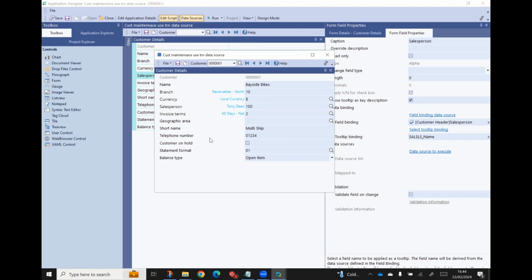So what we're going to do, move on now, is start to look at the transaction data source and how we map that, and then we've got to start building some VB script around to control as and when we're going to be doing things. As an example, and where we'll start first, is that when we kick an existing customer in, we want to be able to update it. And then once we've got that under control, we will then introduce code to say, well, if the customer doesn't exist, let's add the customer. So let's move on to do that.